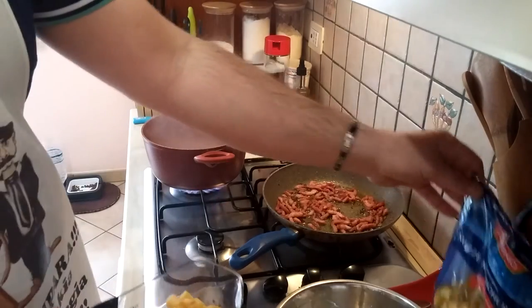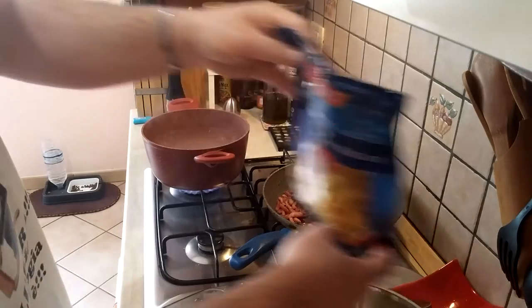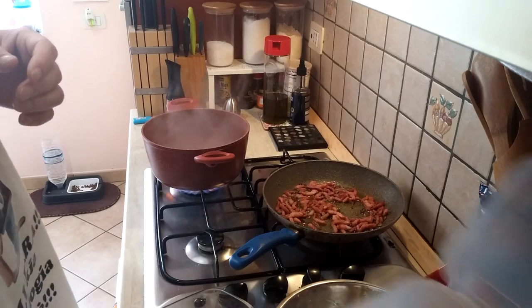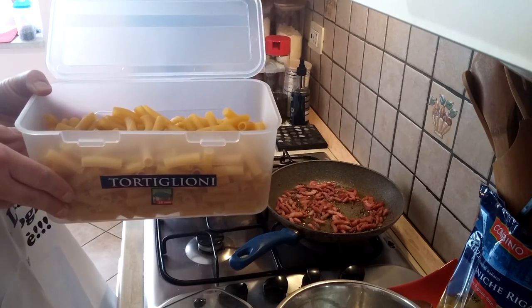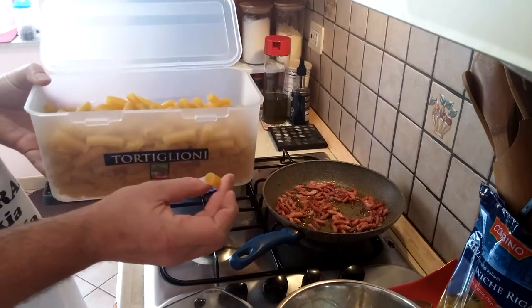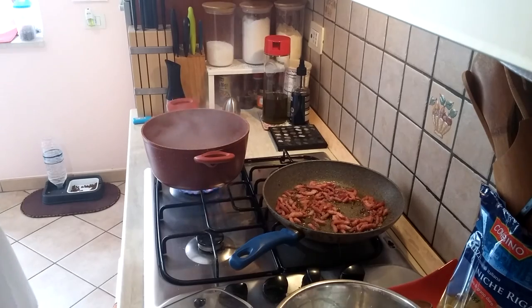We've got this one, which I'm not even going to try to pronounce. Mezzomanica. That's my director behind me yelling at me, because three years in Italy and I still can't speak the language. Or you've also got your tortellini, rigatoni, which, as you can also see, is a bigger pasta, but not quite as big as the one that we're going to use today.